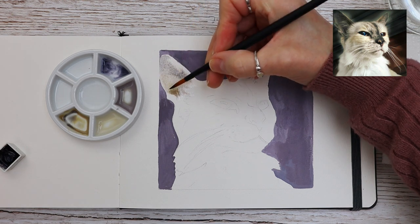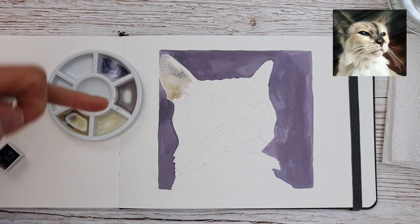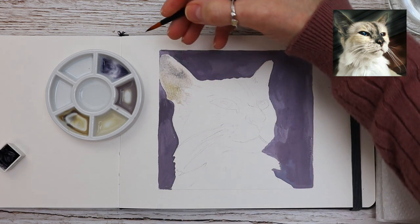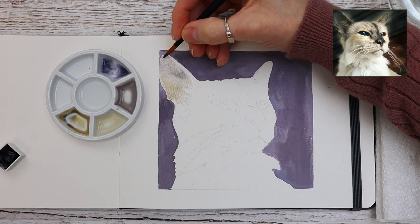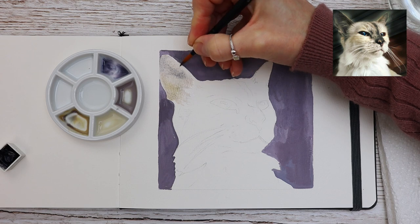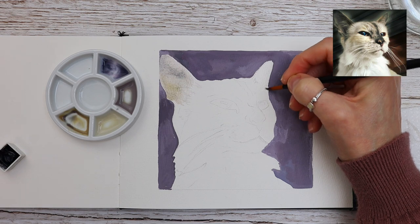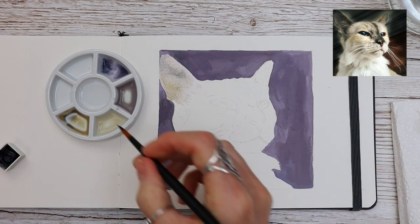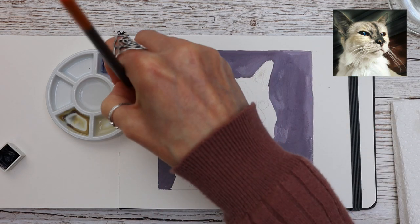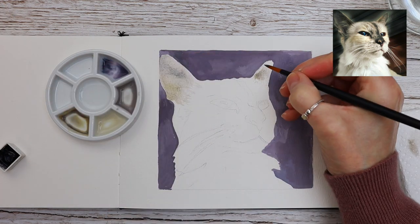You can see how I'm dropping in the colours like this, just working around those lines and pulling it into the sort of fluffy, hairy bits that we can see here on Sorka's face. Notice how the colours are separating a little bit with that moon glow, and the same on the other side. Just picking up the colour that's moon glow and buff titanium, dropping in that first wash, and then we have buff titanium with moon glow on the other side there, noticing how it just splurges into the outline, dropping in that raw umber at the side.